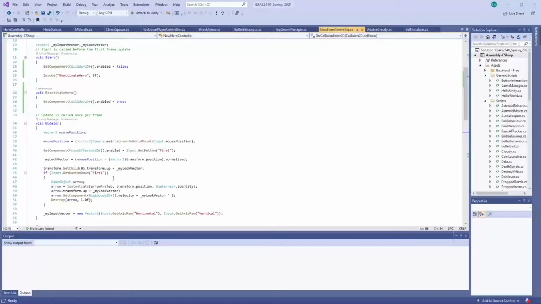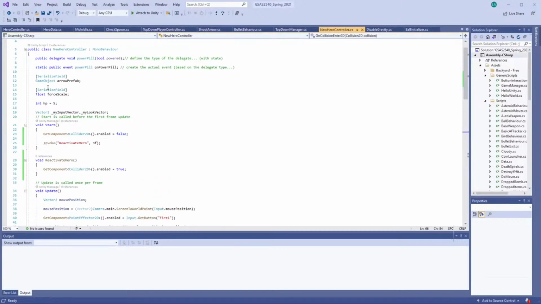So this is the collider on and off. That's a one-shot deal. In the Start, for the player, for the new hero controller, the only thing I really do here is get the component, which is the Collider2D. It doesn't matter which type of Collider2D it is. If it's a circle collider, a box collider, or a capsule collider, doesn't matter. It's just going to get any Collider2D.